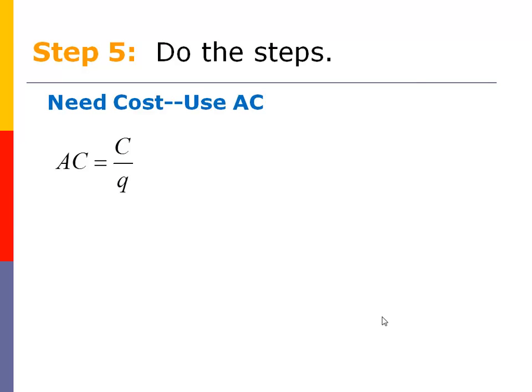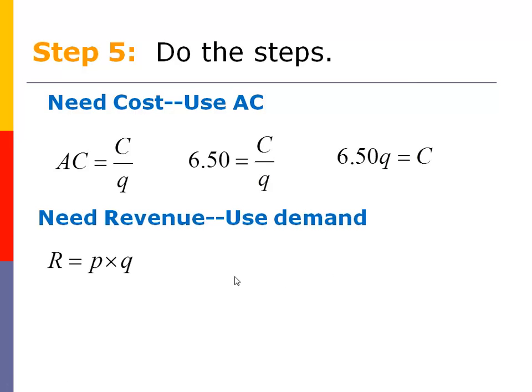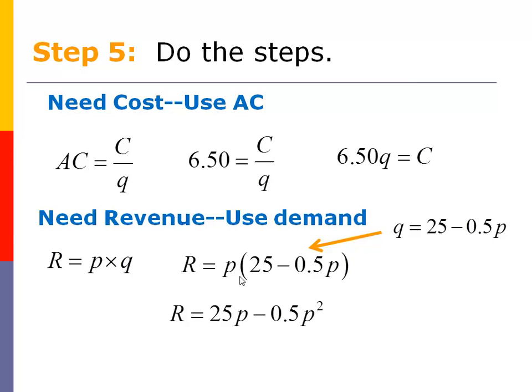I'm going to take my average cost, I'm going to need my cost. I'm going to plug in the $6.50, the information that was given. And so then I can actually multiply both sides by q. And I know I have a cost formula. My cost formula is 6.50q. So I started with the average cost relationship. I can make cost by bringing the q over to the other side by multiplying both sides by q. I need a revenue formula, so I'm going to use the demand. Remember that revenue's price times quantity. And we have a nice demand formula. We were given that. So wherever I see a q, I can put in the formula 25 minus 0.5p. I'm going to plug that formula in for q, do a substitution, and then basically multiply, distribute that p through. And here's a revenue formula.